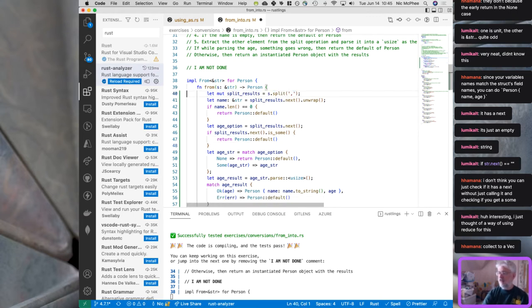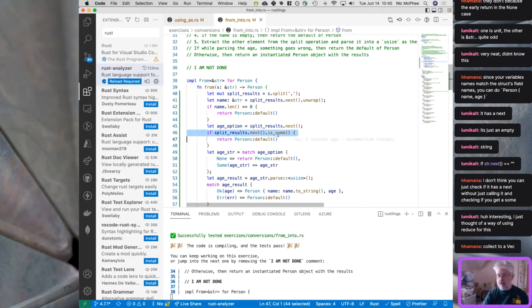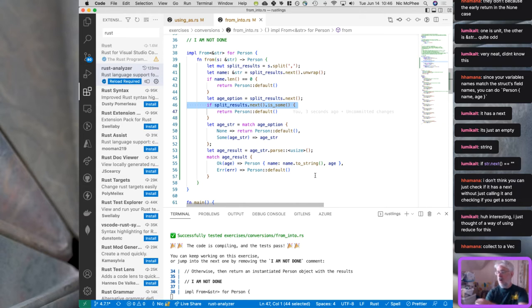So if there was something, that's the problem, and we want to return the default person. If there's not anything, then that's the good case, and we want to keep going. So this works, but this is frankly gross.